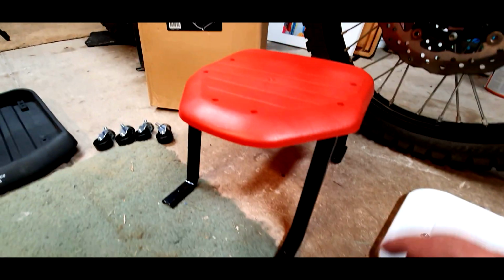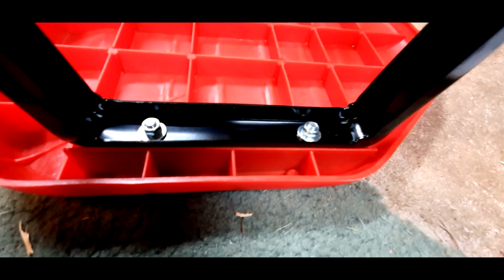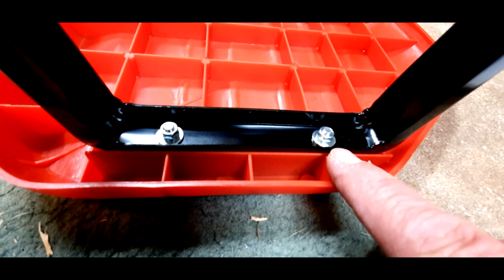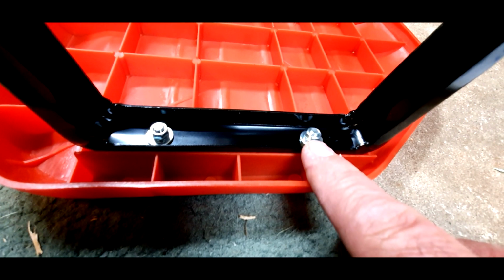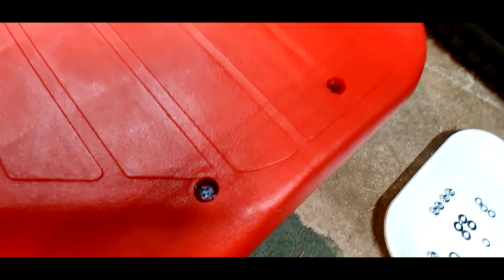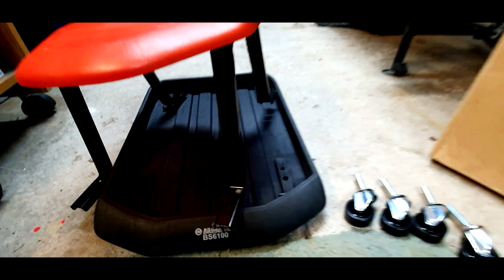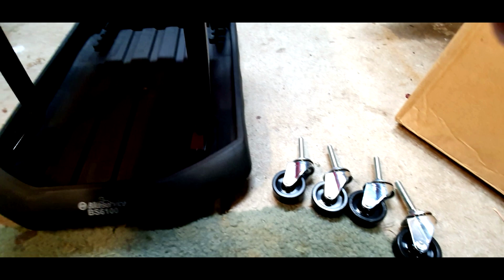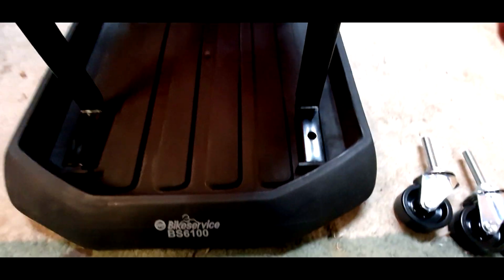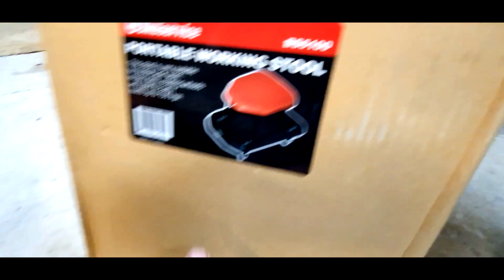Okay, got the framework on the seats, just using the smaller screws that were there. I'm just looking down here, these are the smaller nuts and screws, the 8mm they were. Just Phillips head on the other side. So that's done. It'll just sit in there, and looking at the picture you can see the pointed end matches up with this front end there.